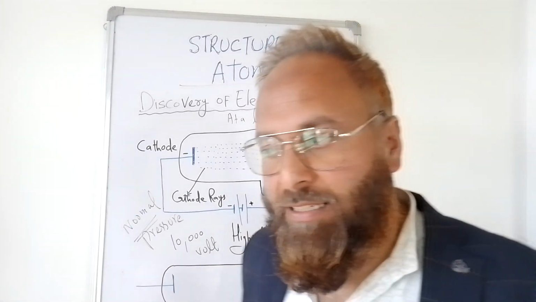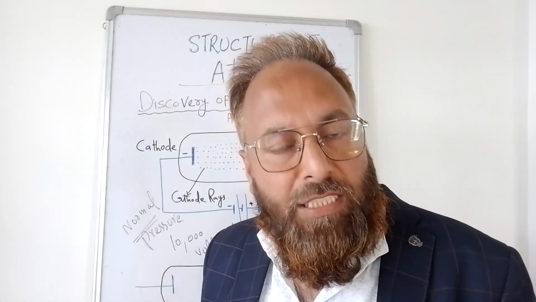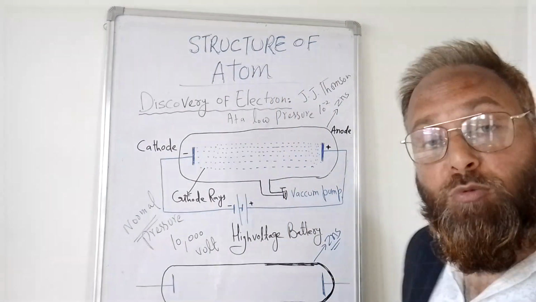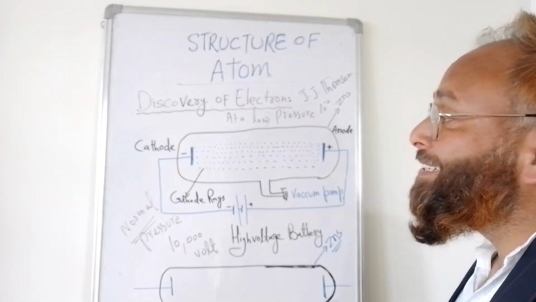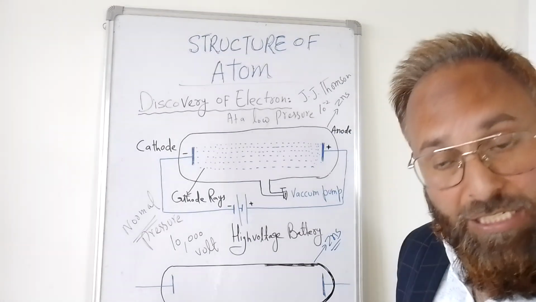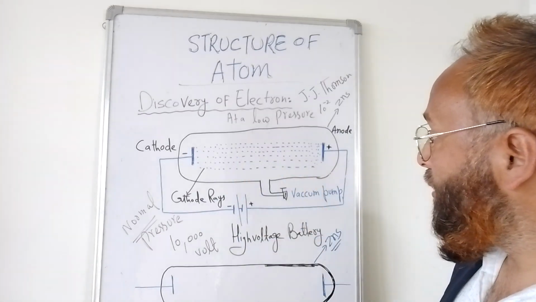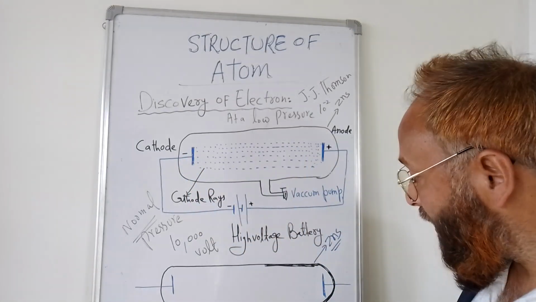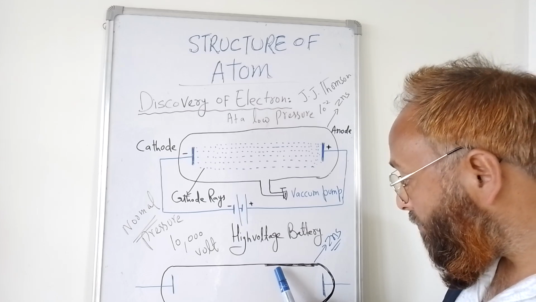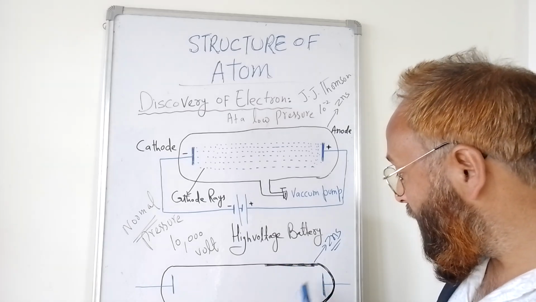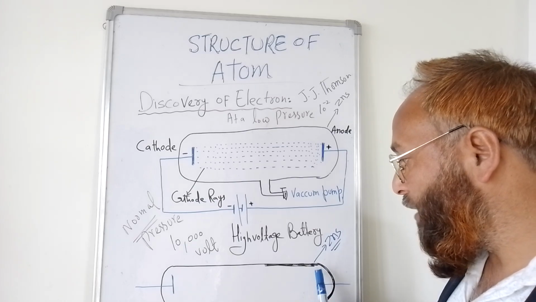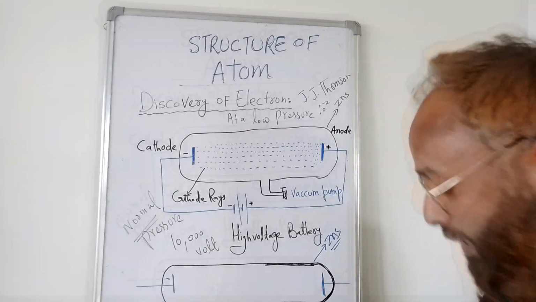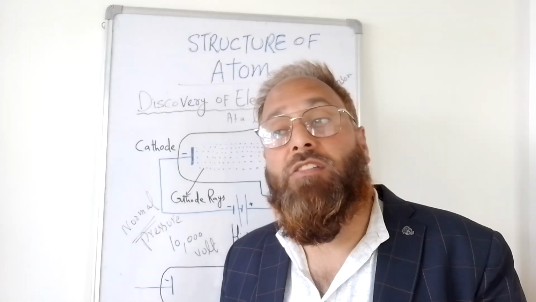The Zardanis screen is actually zinc sulfide, and zinc sulfide is used because when certain types of radiation fall on the Zardanis screen, it shows a type of glowing, and that glowing helps us detect cathode rays. These are the cathode rays which are generated from the cathode and move towards the anode. This black line is the Zardanis screen. Glowing takes place when cathode rays fall on it. So this is the way the discovery of the electron takes place.